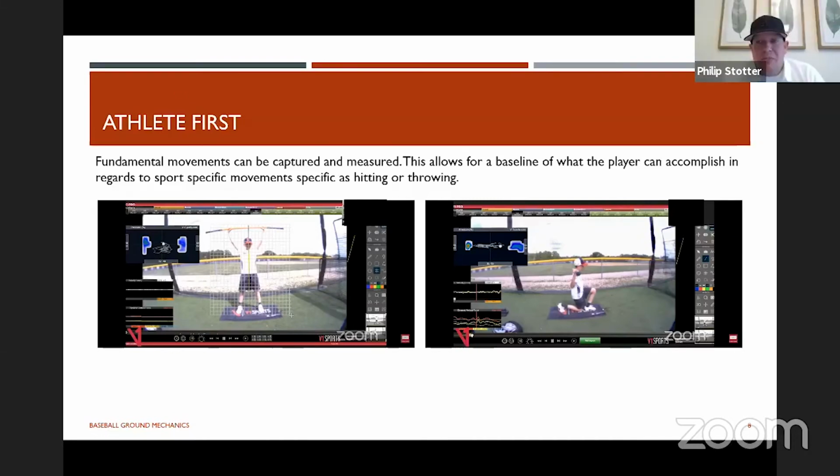So I wanted to capture this really quickly. If anybody tuned in a few weeks ago, we did an athlete first. We did a functional movement screen, and we took a player and analyzed their movement patterns. And I'll tell you right now, you wouldn't know if that lunge on the right side was a baseball swing or a lunge if you didn't see the visual. Obviously, the foot pattern is a little bit different. It's captured that way, but that backside toe could be in a swinging pattern, and how much pressure is in that toe.